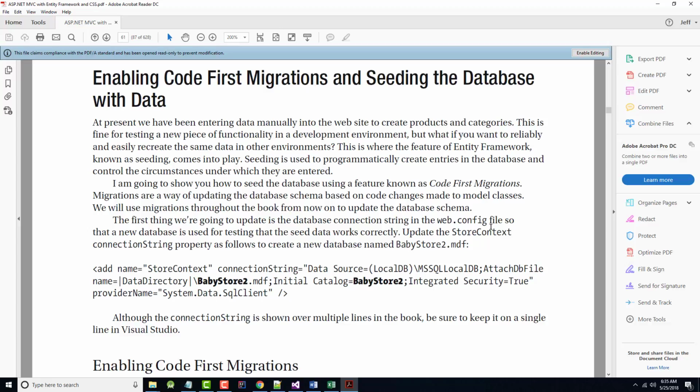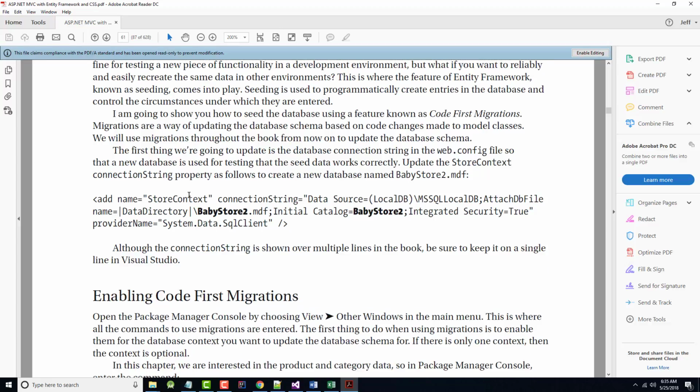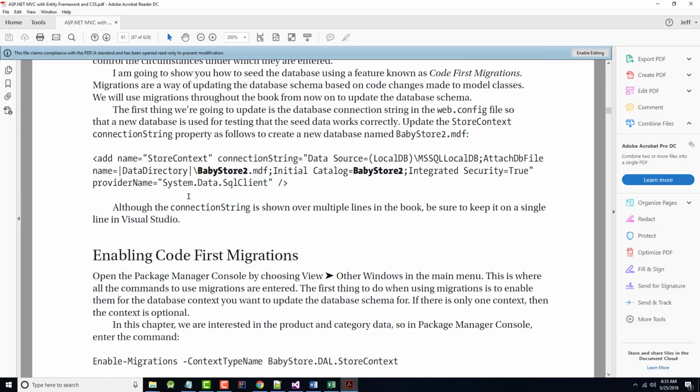So it says there, seeding is used to programmatically create entries in the database and control the circumstances under which they are entered. So the author is going to show right now how to seed the database using a feature known as code-first migrations. And as it says, that is a way of updating the schema based on code changes made to model classes. We will use migrations throughout the book from now on.